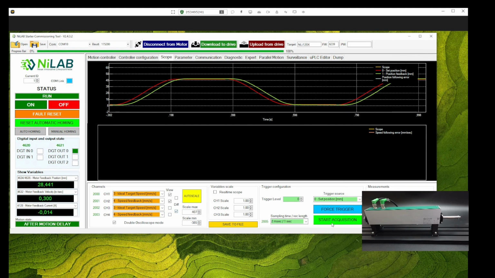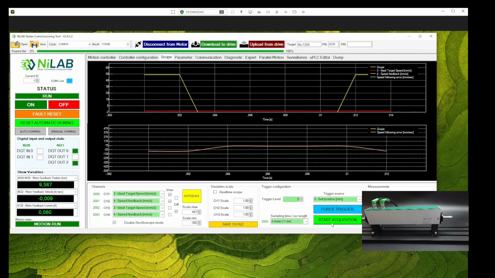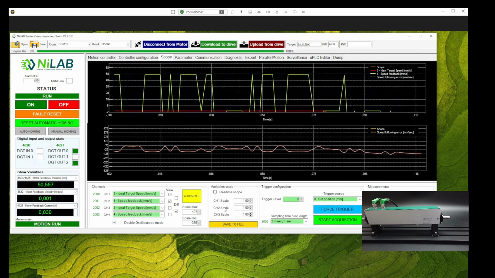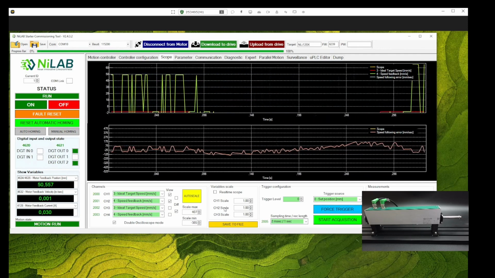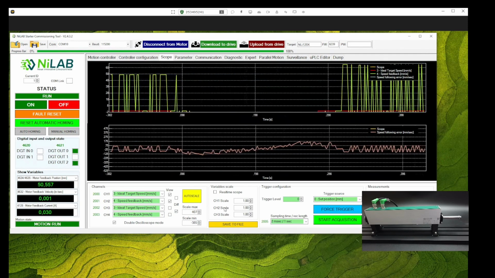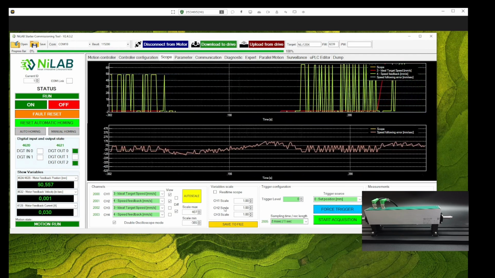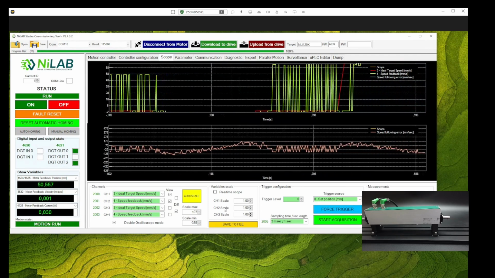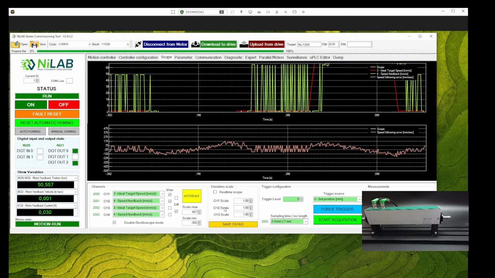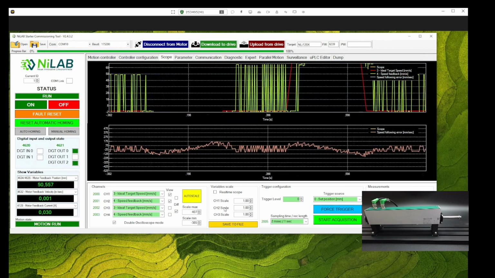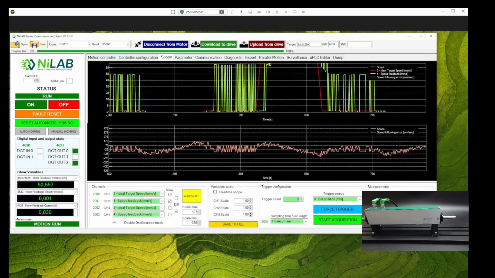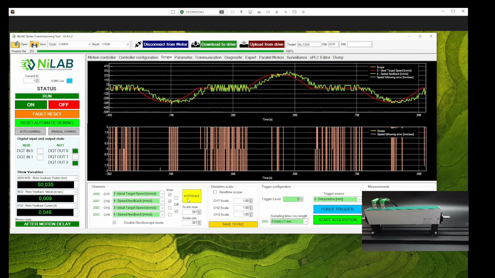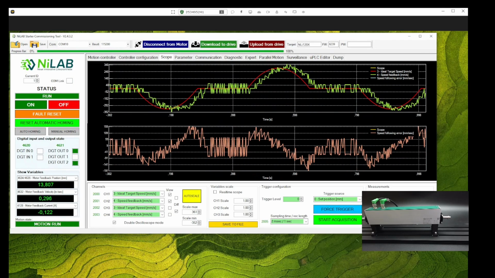We start the acquisition again and wait for the transfer to complete. Looking at the new acquisition, we notice a very high following error.